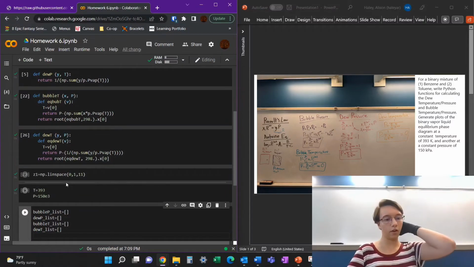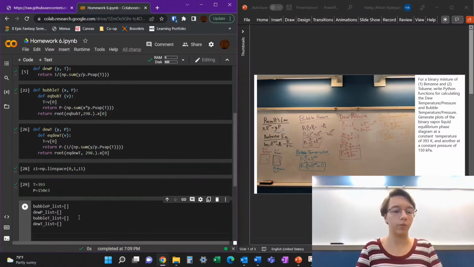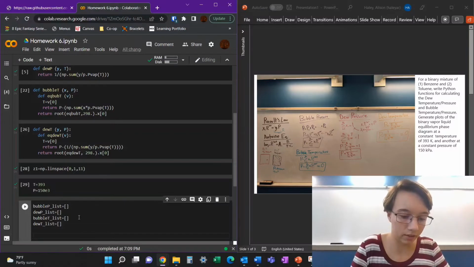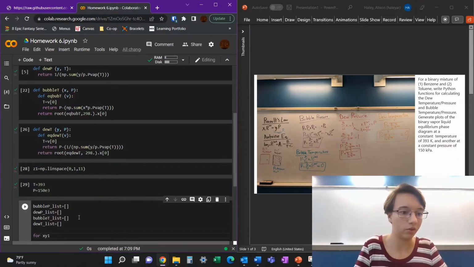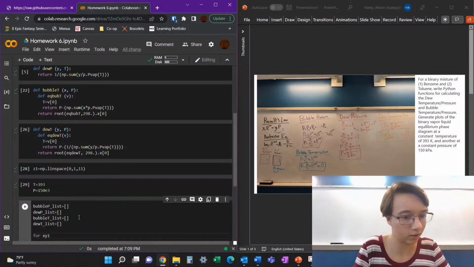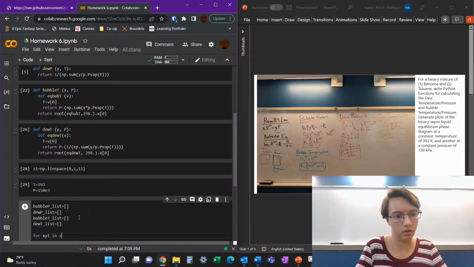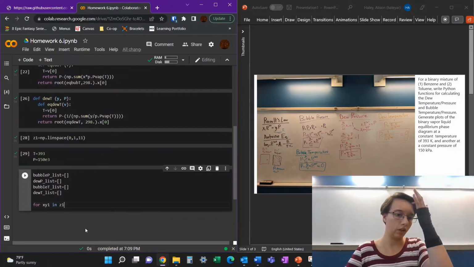Alright, so there are lists, and then we're going to want to use a for loop to append things to these. So we can do for xy1, because we already use z, so we'll just use xy because we'll use it as both x and y, in the range z1, so it'll do that for each of those.